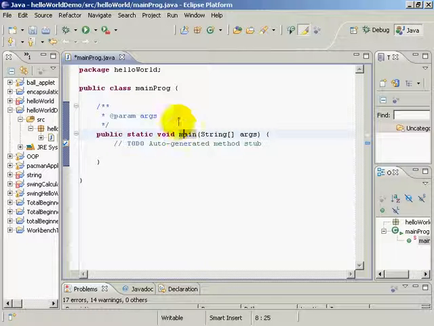Okay, now the first thing we're going to do here is a very simple hello world. And just a little bit before that, you notice here comments. You should recognize these comment tags by now. You notice the to do is color coded a little differently. That's because this comment is a special one that Eclipse recognizes. Let's not worry about that for now. So what I'm going to do is simply output hello world to the screen. In doing so, I need to type capital S, system dot out dot print line.